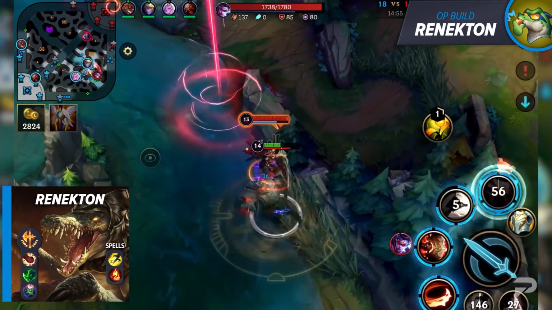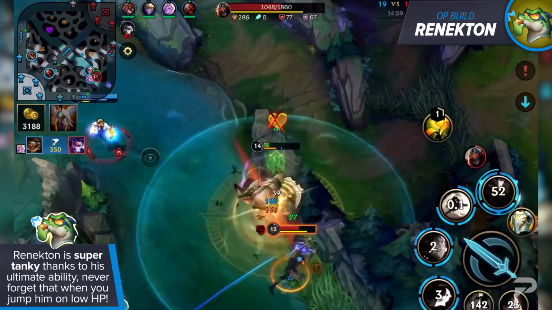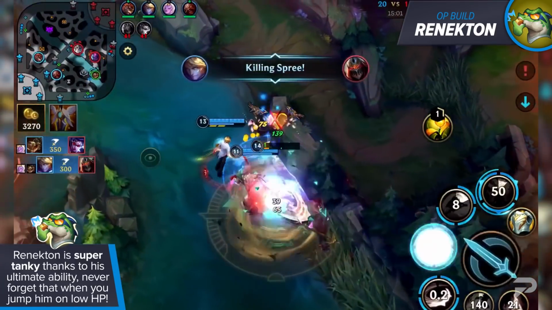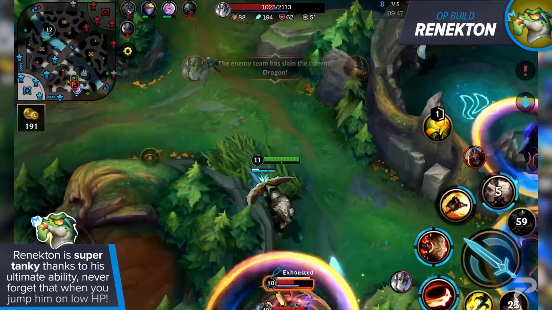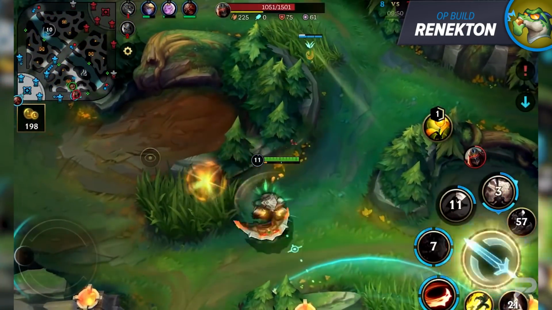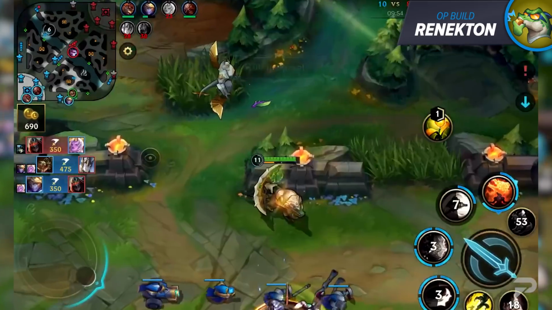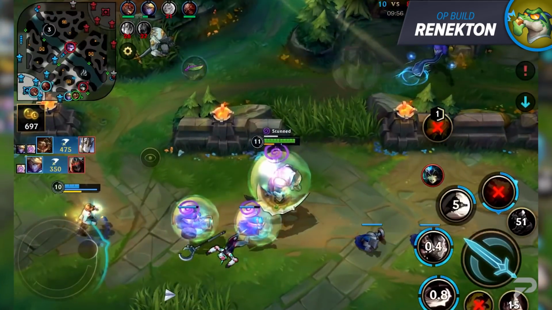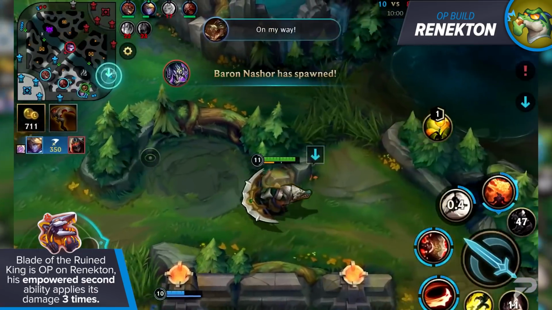And now there's something special about Renekton. Renekton is super tanky thanks to his ultimate ability, so never forget that when you're about to jump on him on low HP, he might as well just heal up with his ultimate and then, well, you're in a bit of trouble. And to make sure you're in real trouble, in most cases he's going to run Flash and Ignite, so you might get turned on and instantly killed. And to make it even worse for you, Blade of the Ruined King is absolutely broken on this champion.